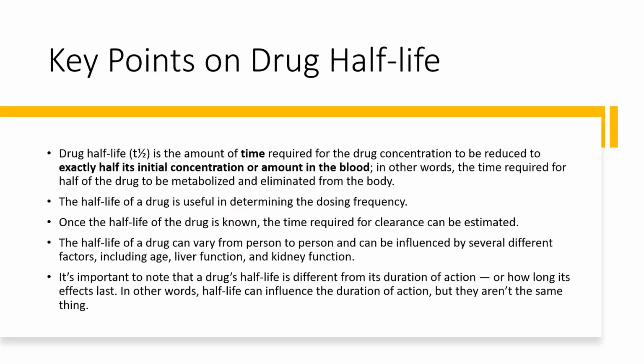Drug half-life is the amount of time required for the drug concentration to be reduced to exactly half its initial concentration or amount in the body at a particular time. In other words, the time required for half of the drug to be metabolized and eliminated from the body. The half-life of a drug is useful in determining the dose frequency. Once the half-life of the drug is known, the time required for clearance can be estimated.